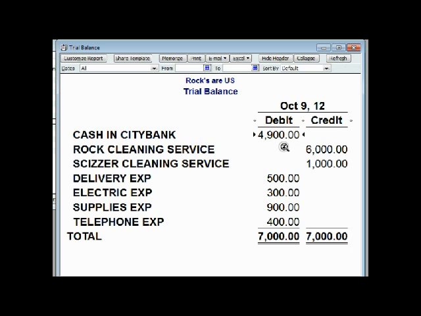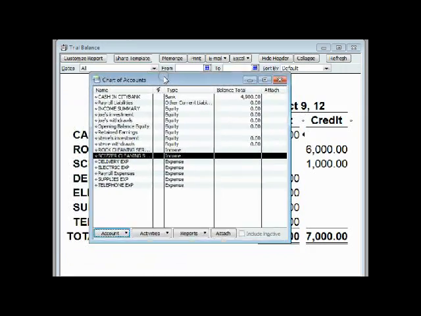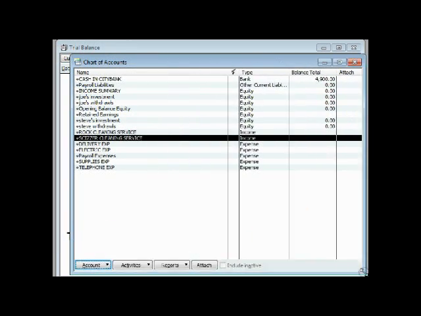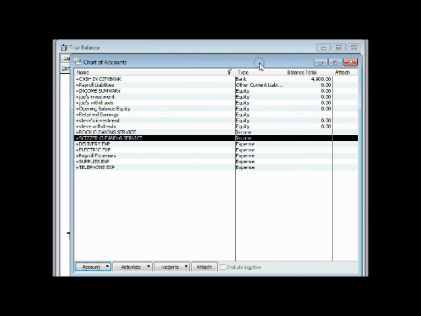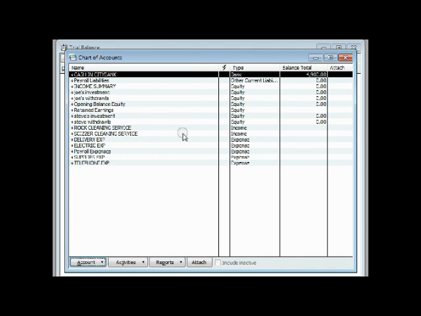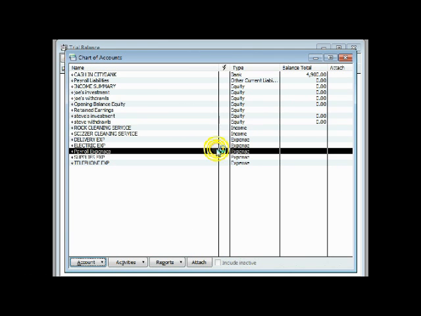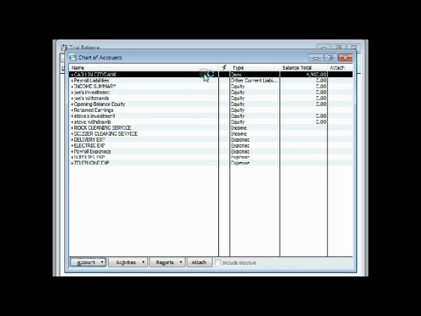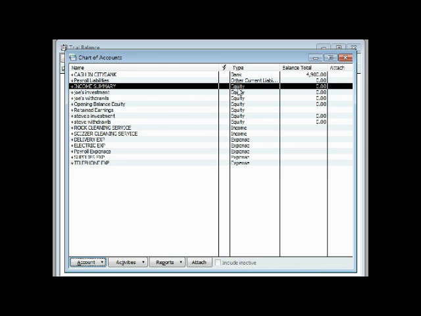Now, the trial balance does not show every account in the chart of accounts. It only shows accounts that have balances or that had transactions in them previously. But if I show you the chart of accounts, and I'm sorry that I don't think I can make the letters big, you can see that we have the accounts that are listed in the trial balance as the income and the expense accounts, and we have the cash and Citibank, but we also have this equity account here called income summary.